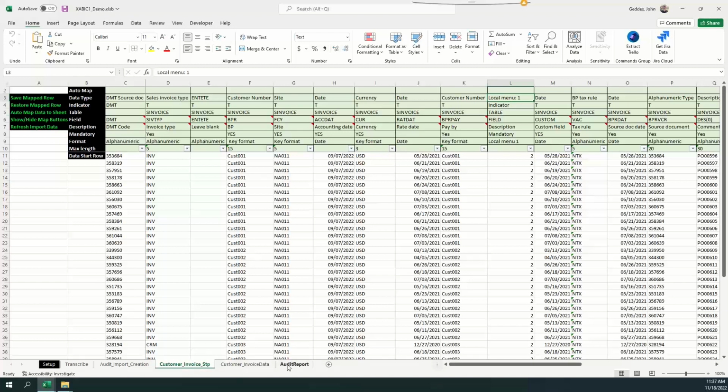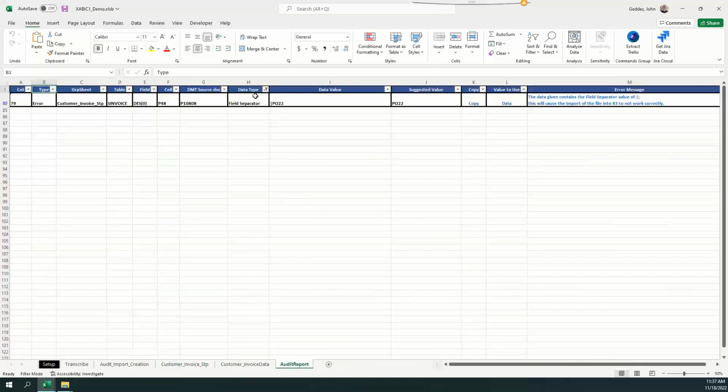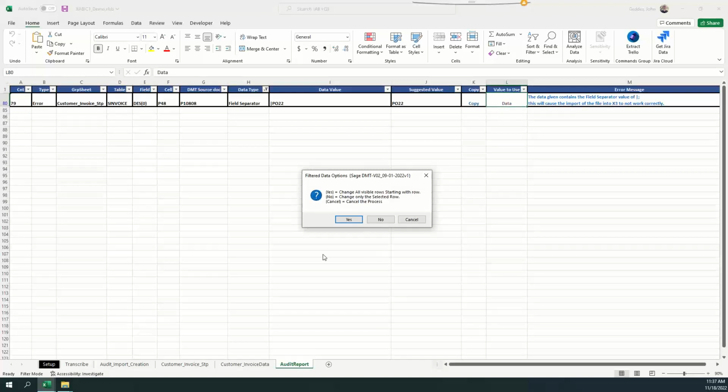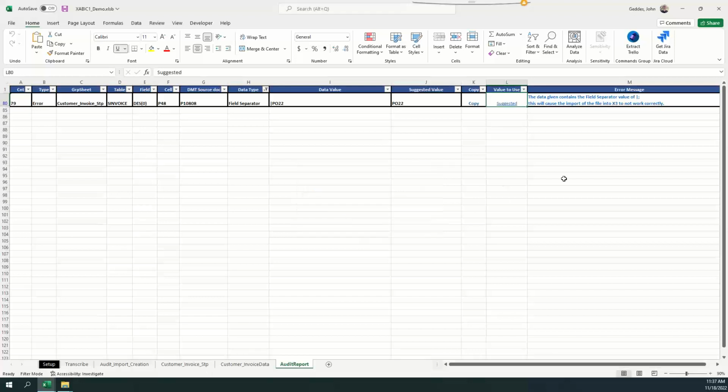But now I'm going to go back to fixing the data. So I want to fix this. Let's say I decide, you know what? The program told me, hey, if you take out the pipe, this is what it would look like. Do you want to keep that? Well, I have the ability to say, yeah, you know what? That is what they wanted me to do. This is what I need. Take out the pipe. So all I have to do is just click here, and the program will ask me, do I want to do all, or in the case of just one line, so it doesn't matter what I pick. And it's going to do that.